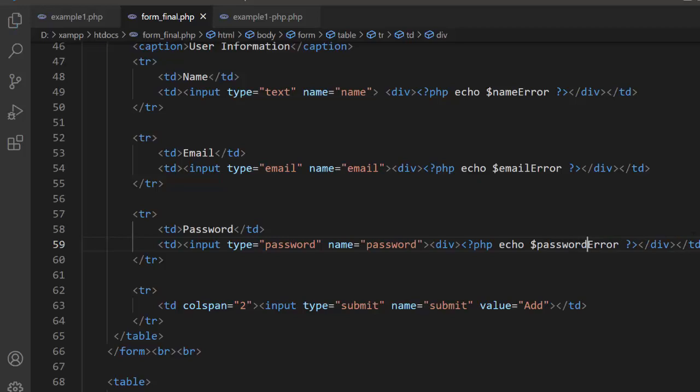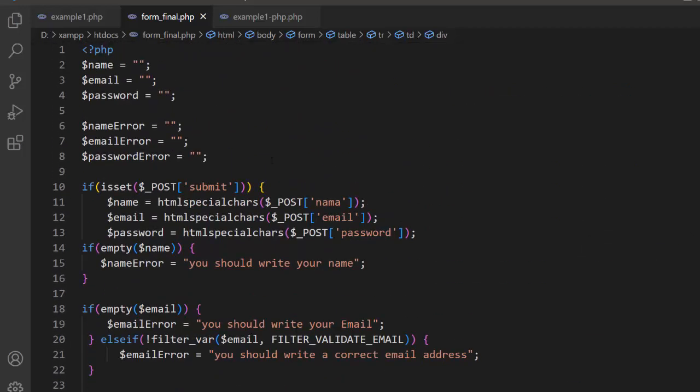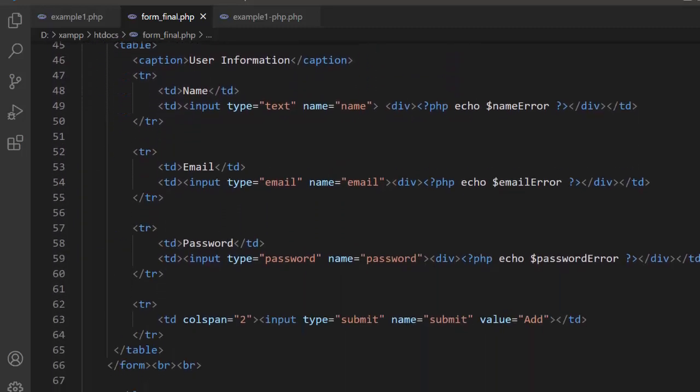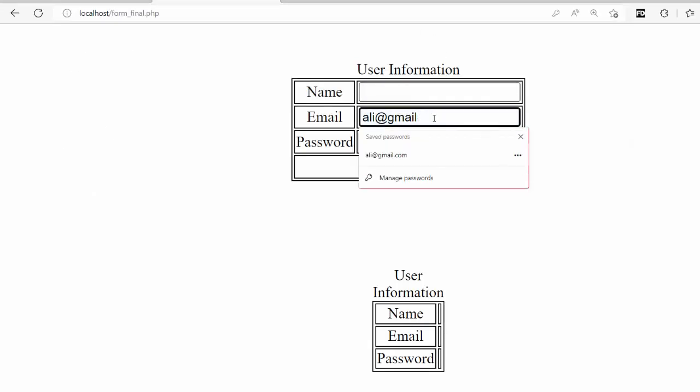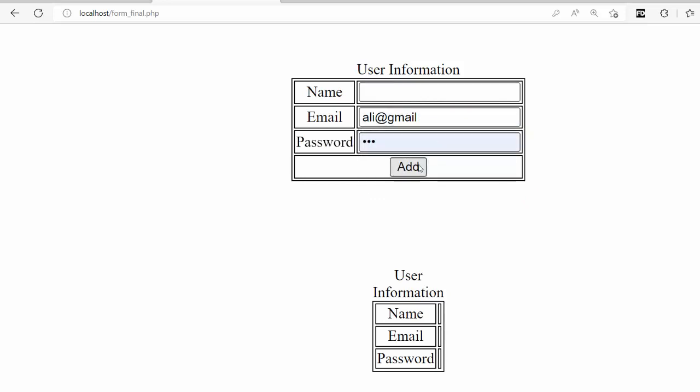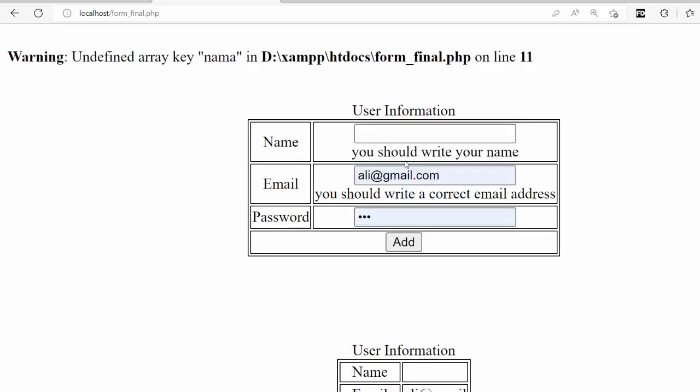So now it is accessible from anywhere since I just added here at the beginning, just initialized here, not inside a function, because if you initialized inside a function it will be not accessible outside. Now finish, should work now here. So now if I write this not correctly, not an email for example, now add, see undefined array key here.